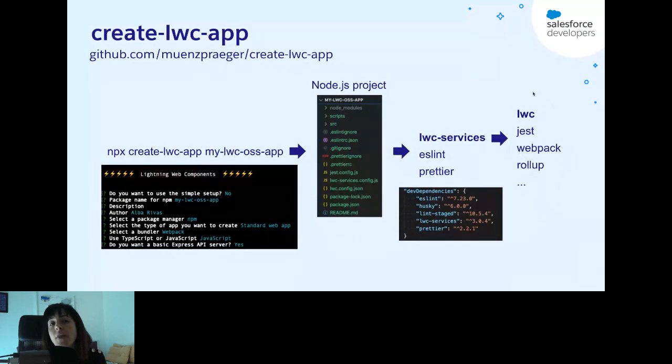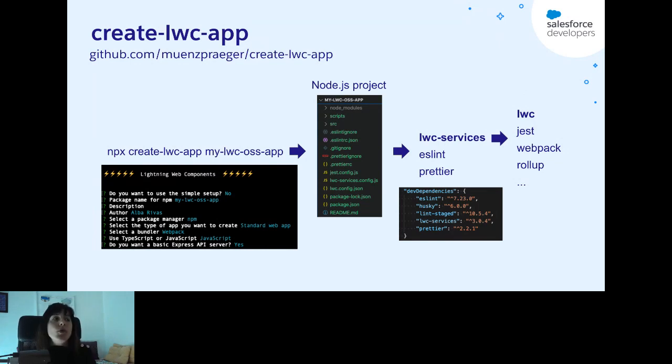And again, this structure is something that is opinionated, right? It's something that Rene considered a best practice, and everyone in the team considers it, right? And that is going to be set up this way if you use create-lwc-app to create your Lightning Web Components applications.